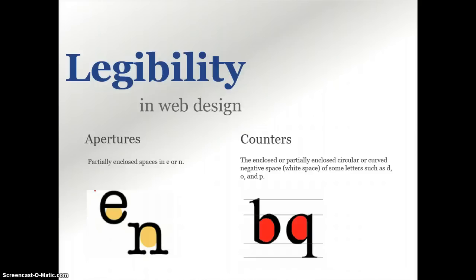Now, apertures and counters. Apertures are the partially enclosed spaces, as we see here in the N and in the E. And then counters are basically the same thing, but they're in the enclosed spaces. They take up the negative space.